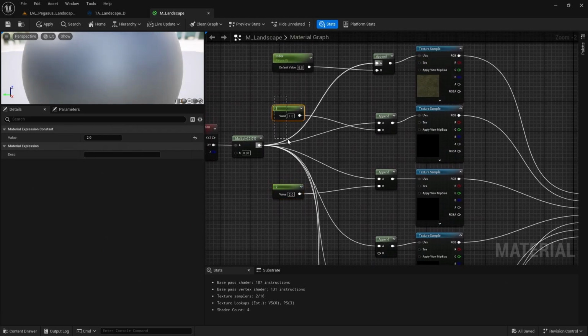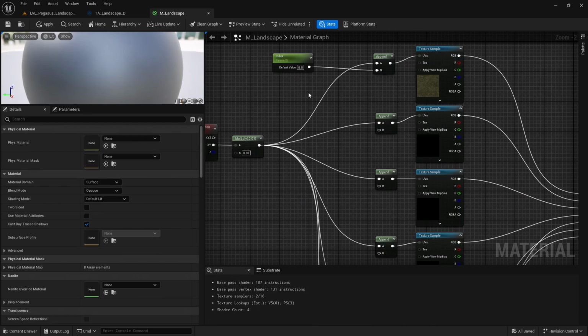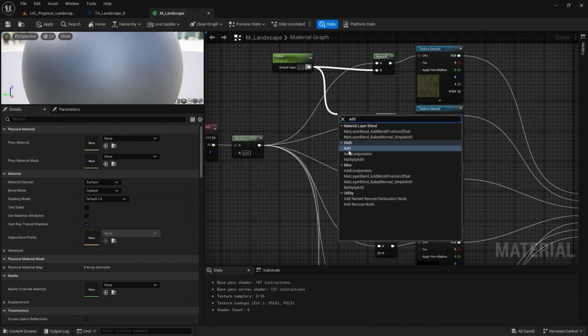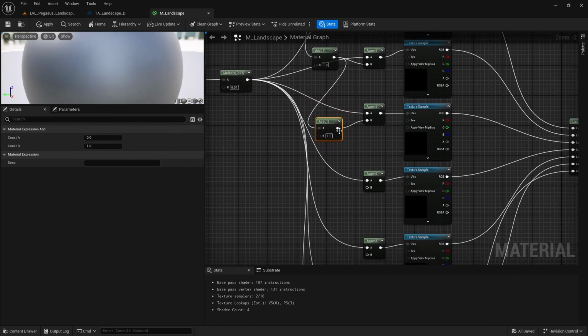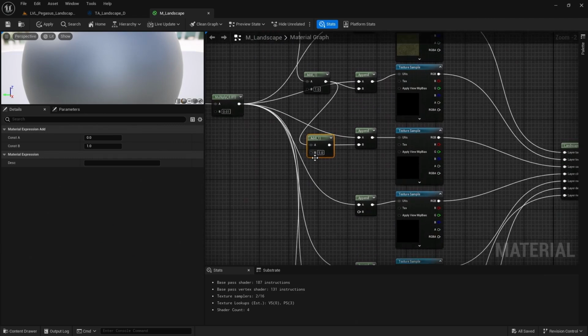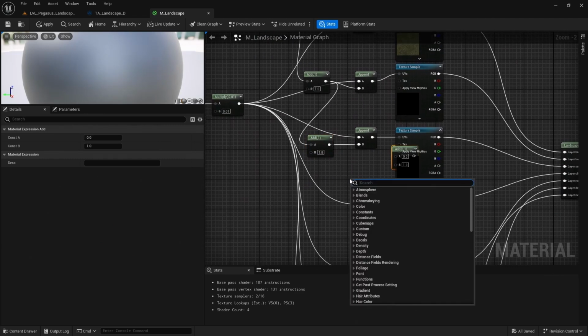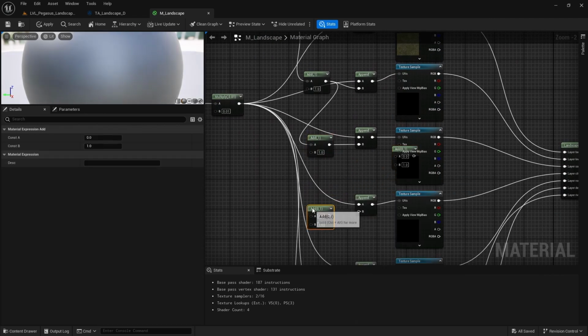Another option is to take this index and then add a value of 1 to it, and then keep adding on a value of 1. So we're just incrementing from 0 to 1, then to 2, and then to 3, and so on.